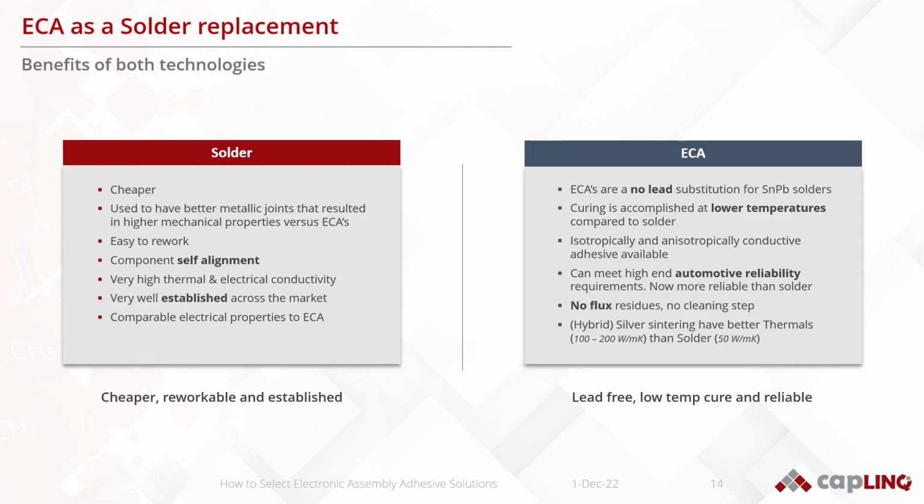ECAs, however, are a lead-free substitute for tin-lead solders. The curing is accomplished at way lower temperatures compared to solder. There's the possibility of isotropically and also anisotropically conductive adhesives. And the ECAs can meet really high automotive standard reliability requirements. A main benefit of ECAs is that there are no flux residues, so there's no cleaning step associated with using ECAs, which could be a benefit. And one special option for ECAs is also the hybrid silver sintering materials, which could have better thermal conductivity and also better electrical conductivity compared to standard solder materials.